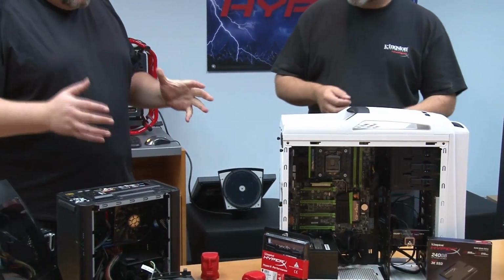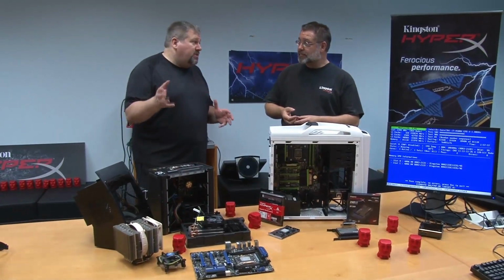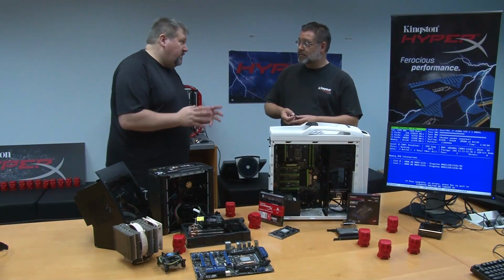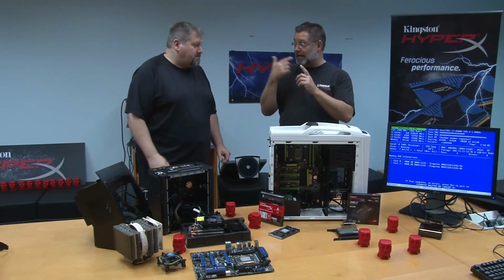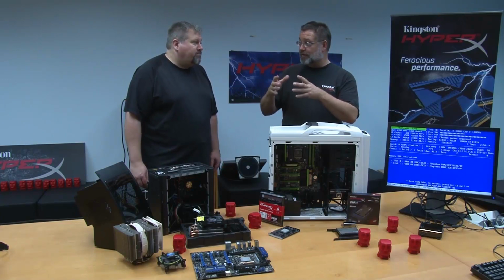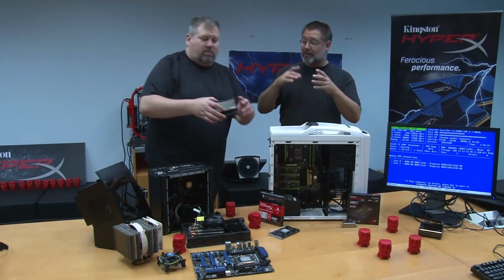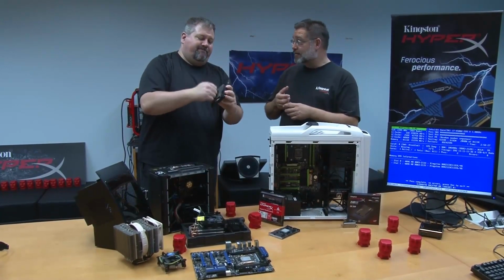Very easy. So you guys make awesome SSD drives. Let's talk about what those are, because there's not a lot of people that still know what SSD is. They're still used to the old spin drives. So what's the difference between an SSD drive and a spin drive? The main difference is a hard drive is using spinning media, using a platter that's very fragile. So if you drop it or move around too much, it may break. Where SSDs are all using chips. It's all one piece. Basically, it's all chips plugged onto a PCB, so you don't have vibration issues or problems with that. Thin and small. And it's a lot faster.